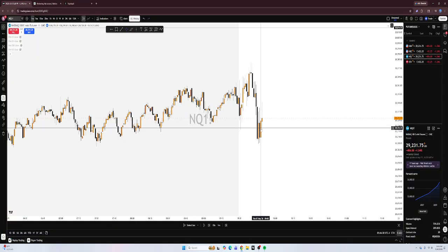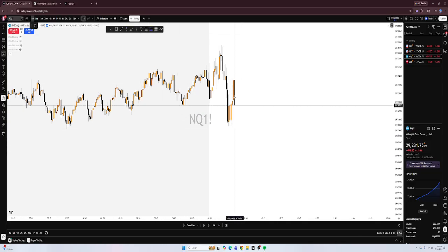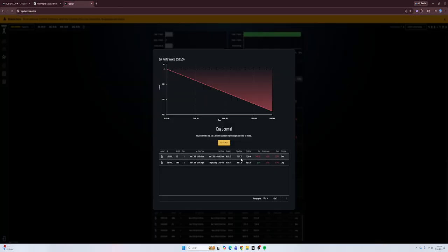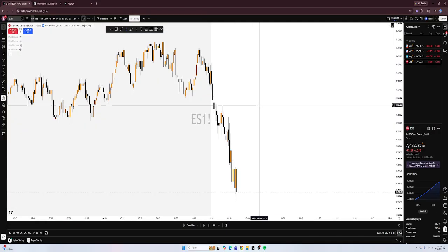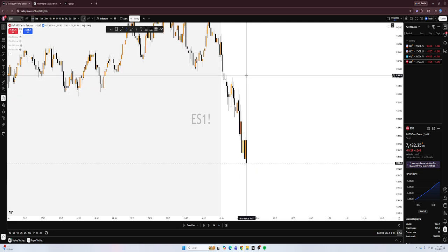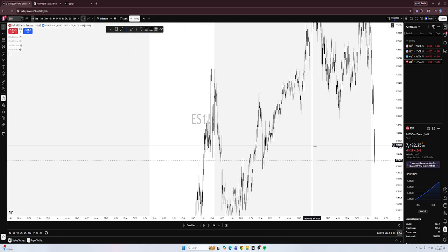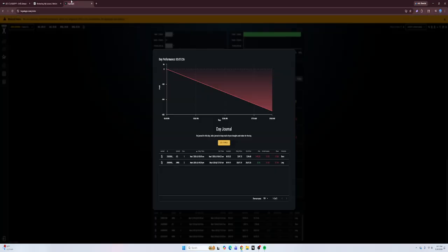951 candle. Yeah, I'm gonna assume I took shorts here. So got exited. Well, this was on ES, but still we took shorts still on this candle. It was on ES though. No way I actually shorted here.